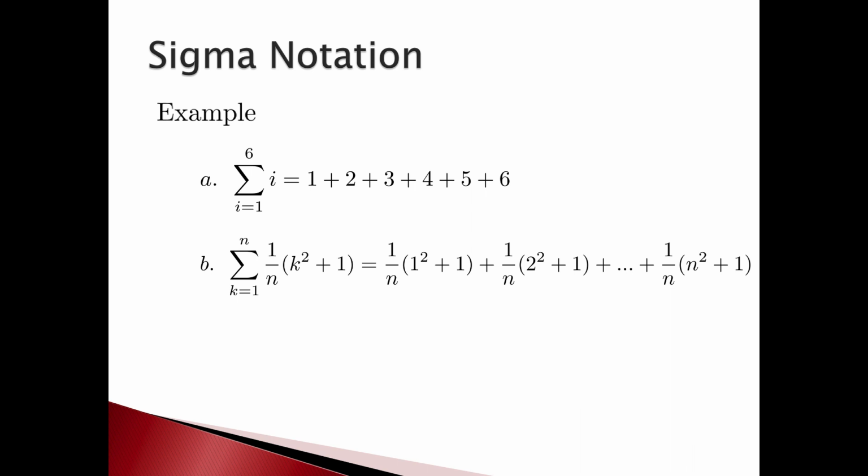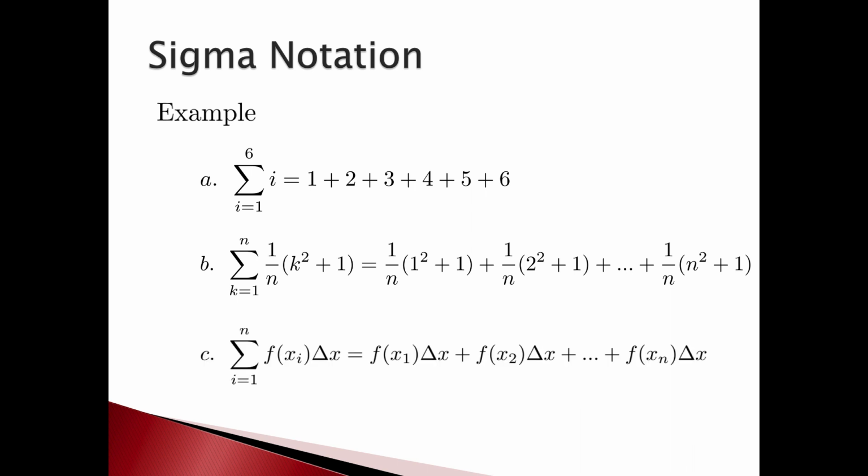But when we do things that are that ugly, the kind of sum we're going to have is going to look more like example C. So in this example, the thing that I'm adding up is f of xi. So in other words, we have a whole bunch of different x's, x1, x2, x3, x4, and so on. And I'm plugging those different x's into my function and multiplying by delta x, whatever that means, right? Well, we've seen delta x's before when we were doing delta y over delta x. We were finding slope and things. That's obviously very closely related to what's going on here.